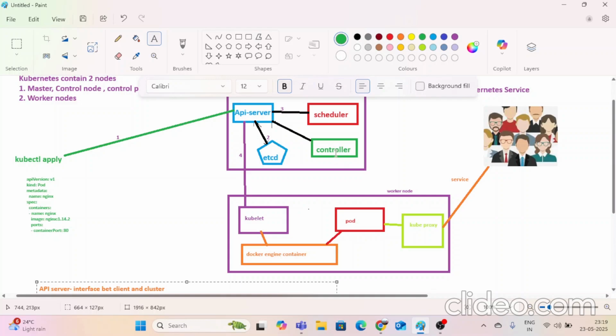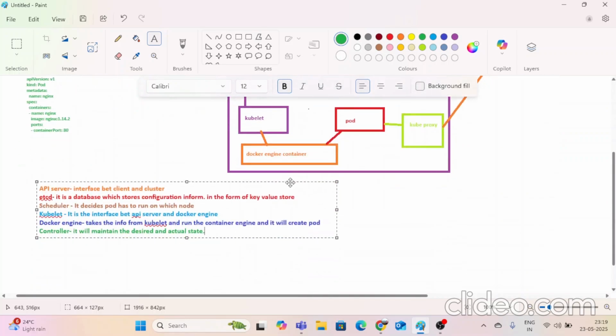It will check whether this pod has been created with the desired state or not, and what its actual state is. It maintains track of these states. If it is not the desired state, it will convey that to the API server. The API server will take action accordingly, deciding how to treat that pod and how to get it back into the desired state.